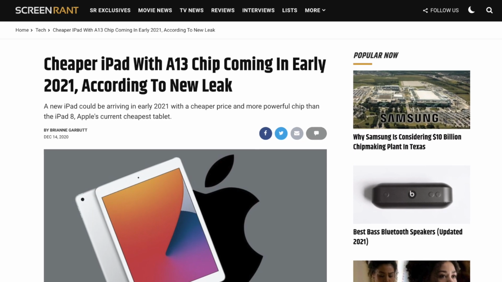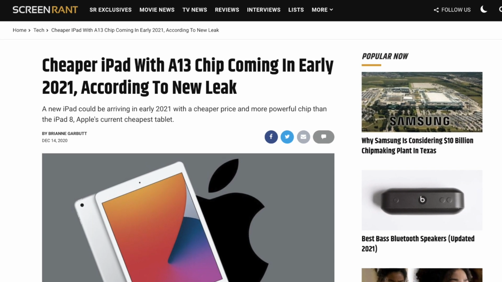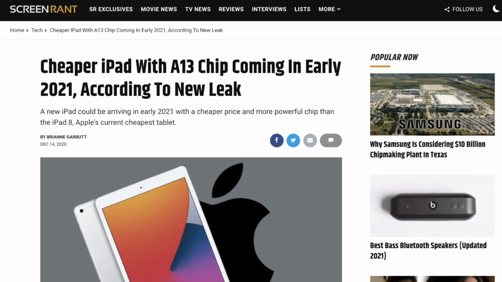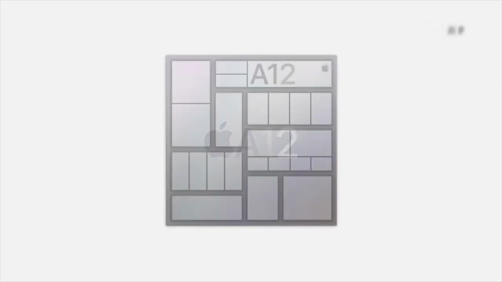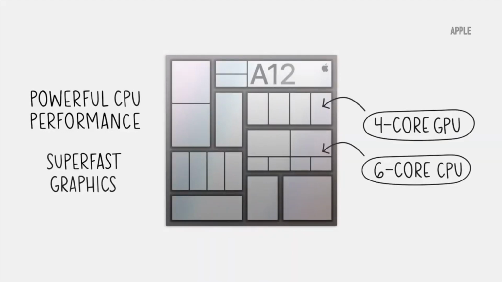Probably the biggest uncertainty is with the internals. While there are some wishful speculations that Apple will make one more jump to a new processor this year, presumably the A13 Bionic, it is still likely possible that the A12 is here to stay, considering how well this processor performs even today. That would mean that the 8th gen and 9th could perform similarly.